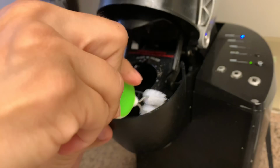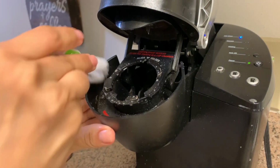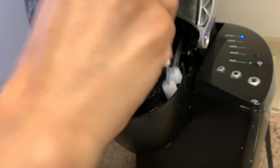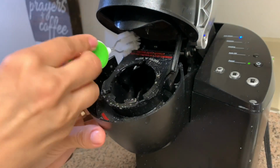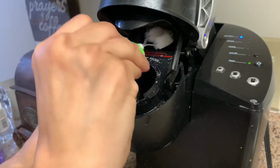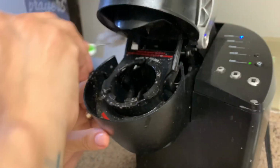Again, I've seen people use toothbrushes, and I've seen people use napkins for this little area. I did dip it in some soap and water so I can go ahead and get all that gook out. And then I'm going to be doing the exact same thing at the top area as well. Just be very careful because of that little sharp metal thing on top. I'm trying to be extremely careful, but I'm going to be doing the same thing all over this little area.